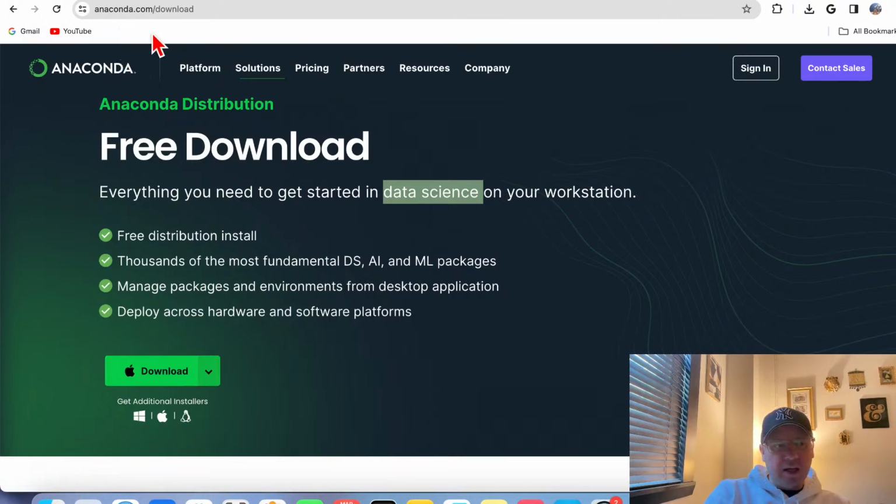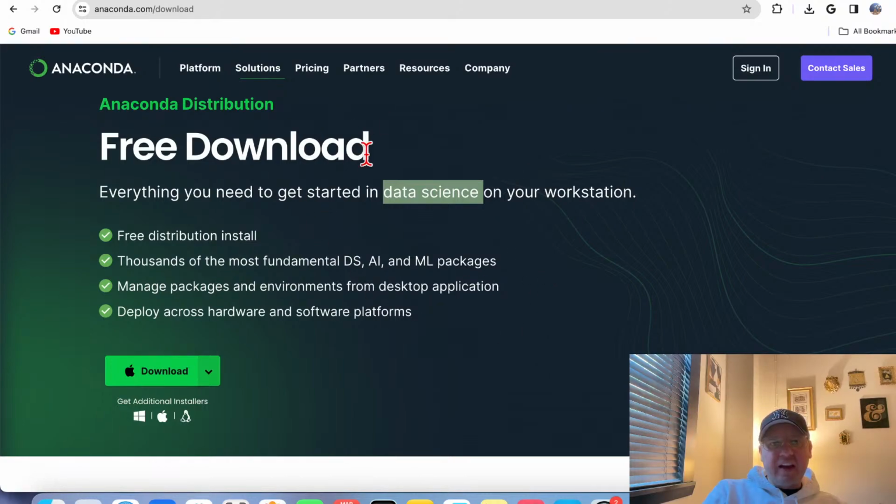You could just Google Anaconda, and it's a package that comes with Python itself, a bunch of other things, and Python libraries such as Pandas, NumPy, and Matplotlib. And that's exactly what we're going to be doing today. I'm going to show you how to use these libraries. If you download Anaconda, everything is already in there, so you don't need to download and install every library one by one.